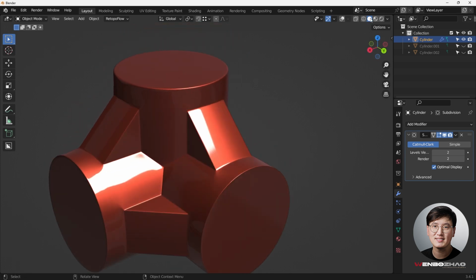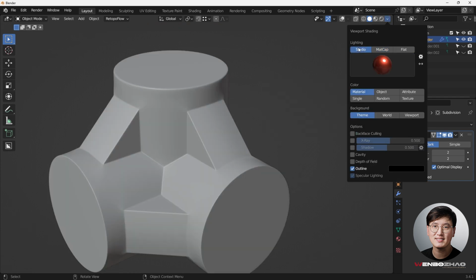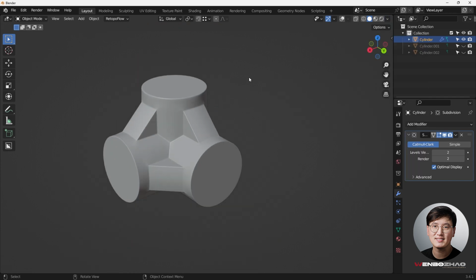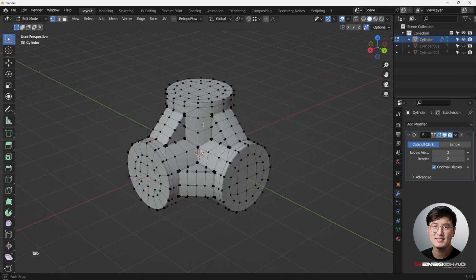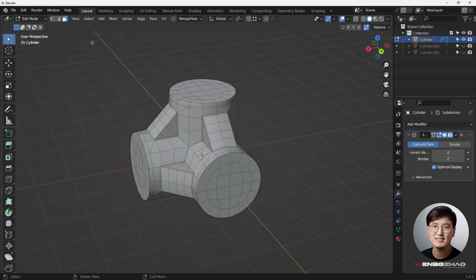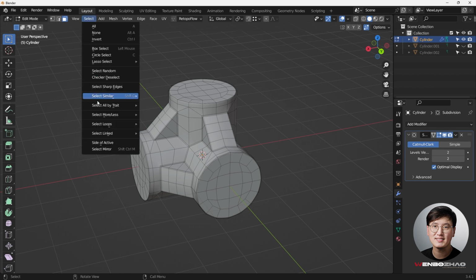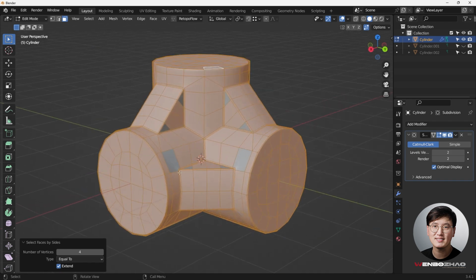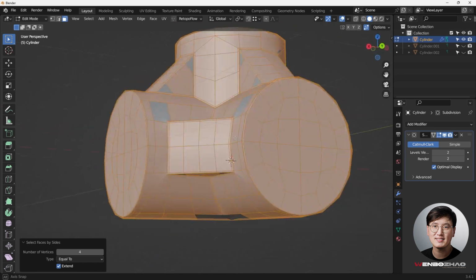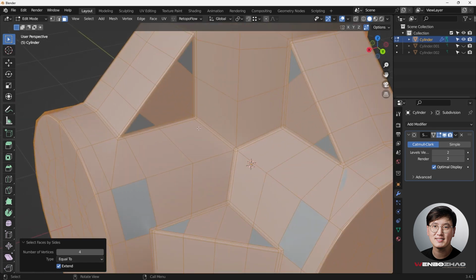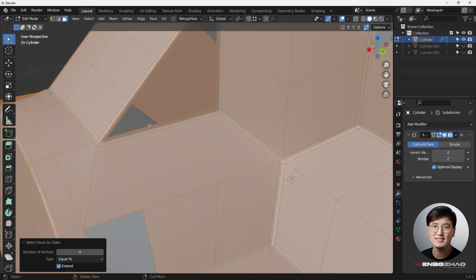Last but not least, we want to check if there are any ngons that we have. So let's go back to the matte and select this one. I'll go to edit mode, click it out, go to face selection mode, and select face by size. So we have some ngons over here. Obviously we have quite a bit of work to do, which is really nice. We can easily identify that. So let's get back to work.